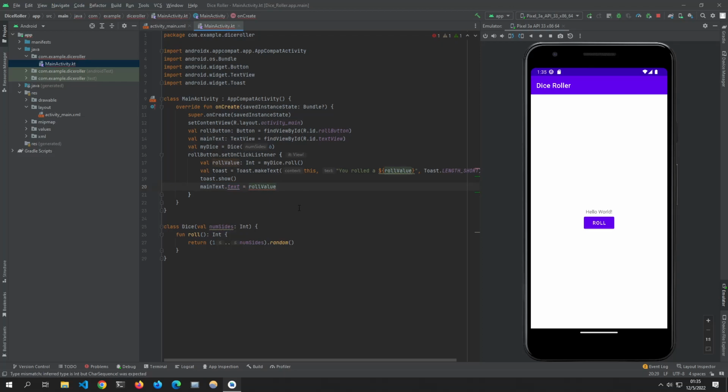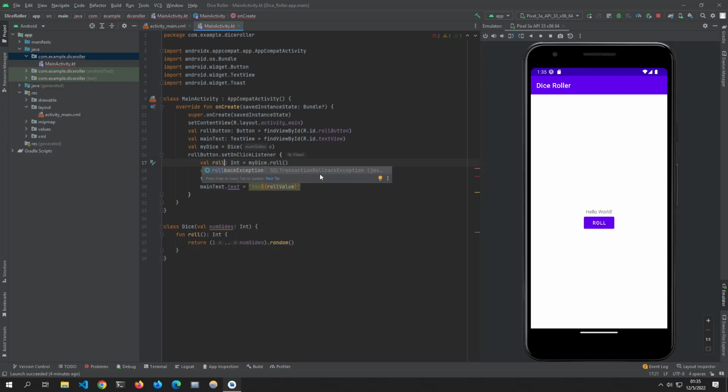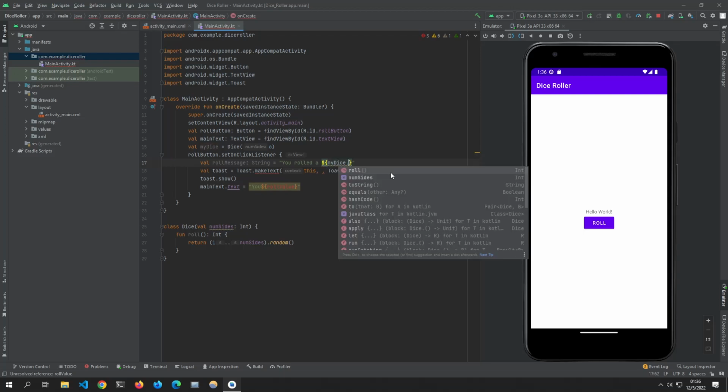So one way I'm thinking of doing this is to throw it in a string, a template string. I'm sure you could just use toString, but I'm not familiar with that. Then we can concatenate this and say "you rolled". In fact, we can extract this entire piece of code and call it roll message, which will be of type string, then paste this value here, and then do my dice dot roll.